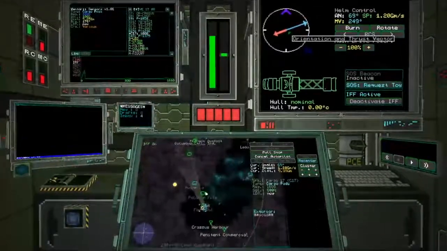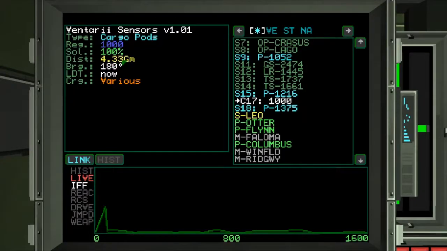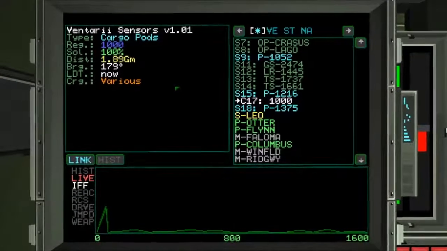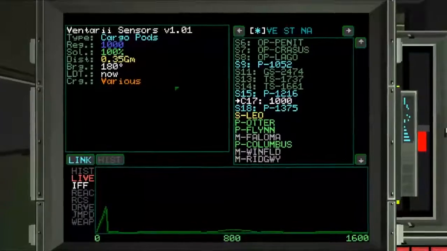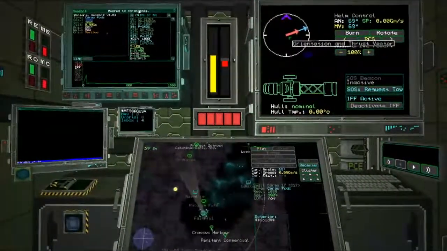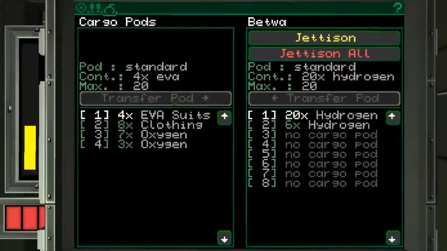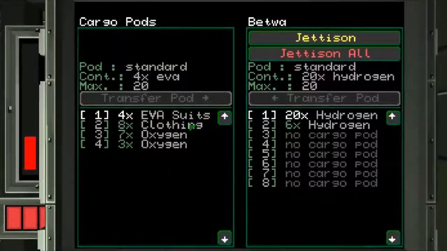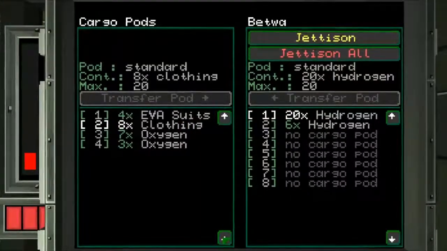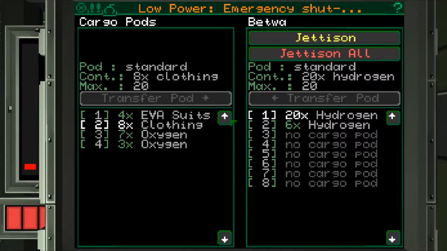So we're pretty close to this target. Yeah, 5, 4, 3, 1. And the advantage of using the autopilot is it will nail it for us. So we are moored to the cargo pods. Let's go into here, and as you can see we've got various things. I don't know why my power is dropping off there on the left, but who knows.